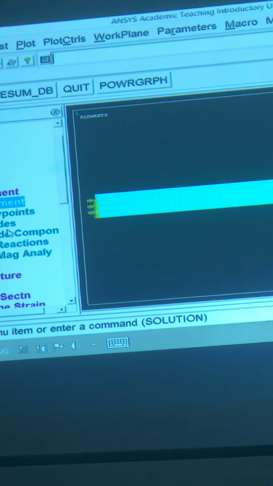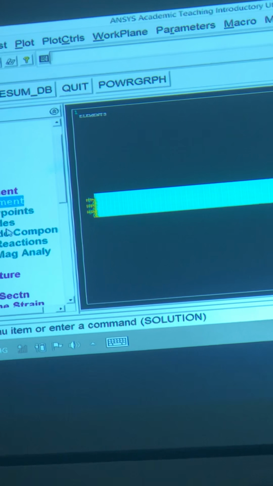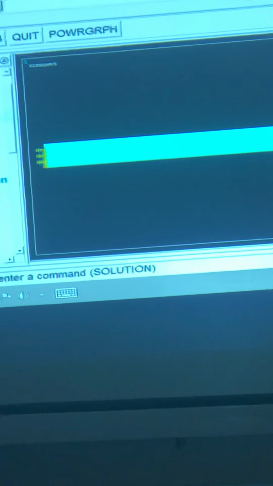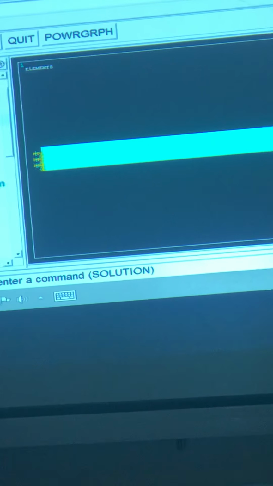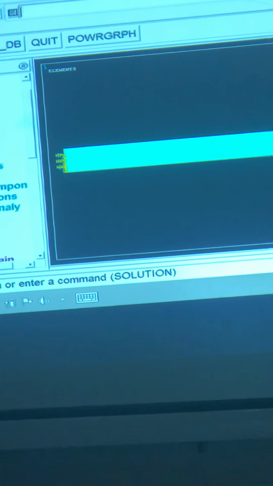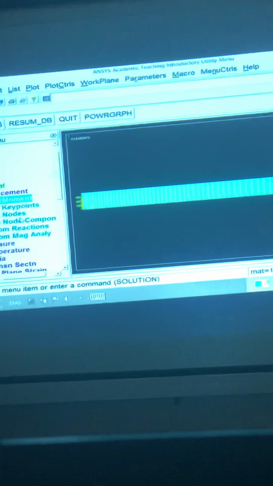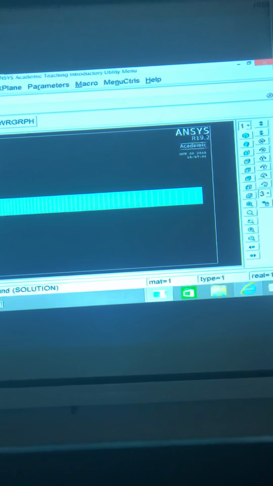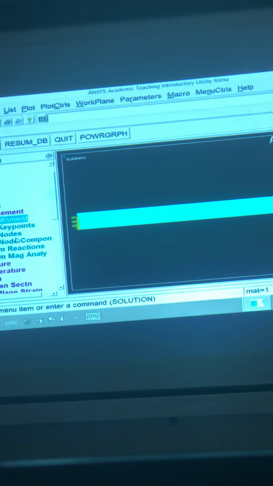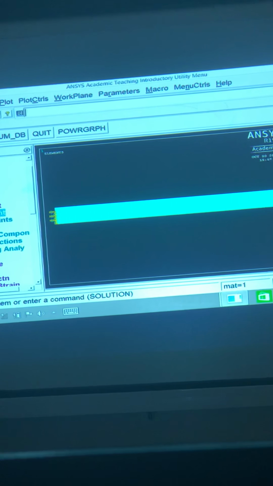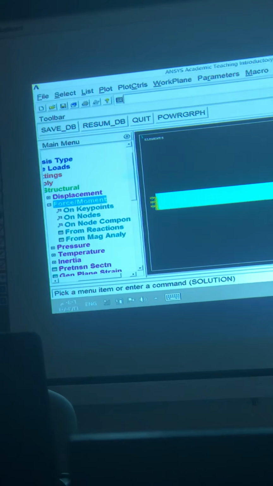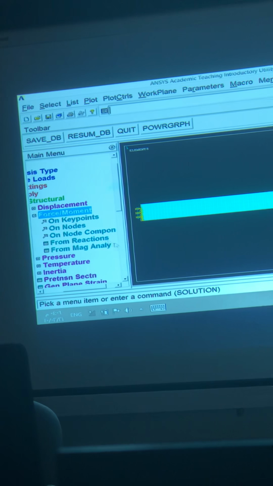We have nodes at the extreme corners, and we have key points, but in the middle we don't. So if we are applying the load on the free end at the top, you can apply it on the key point or on the node. But if I ask you to apply the load in the middle, you cannot use this one because there is no key point in the middle. By the way, it's better to use on nodes.